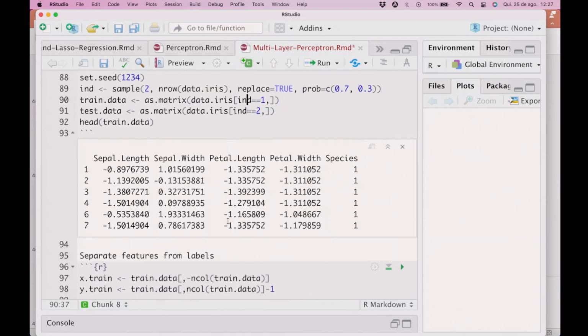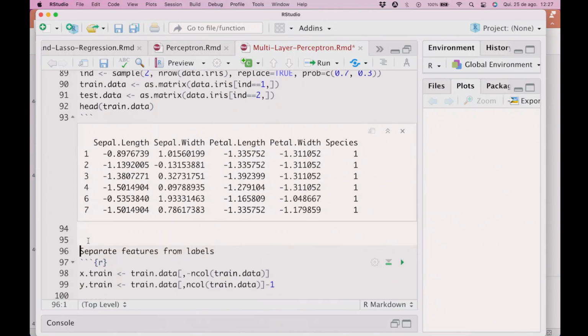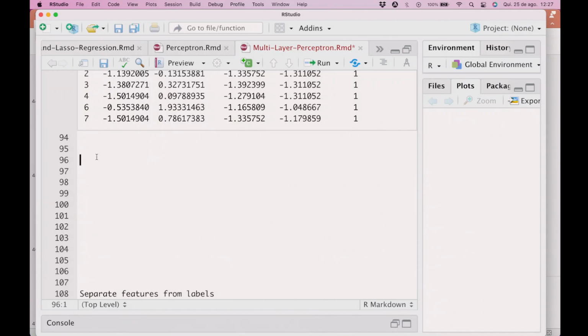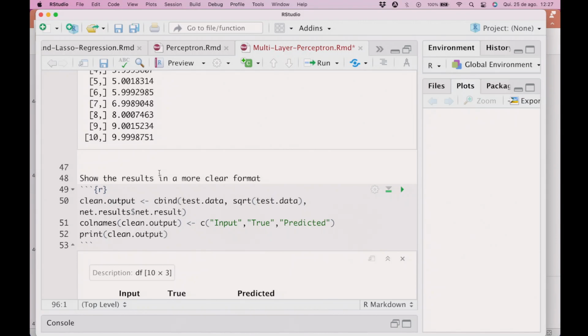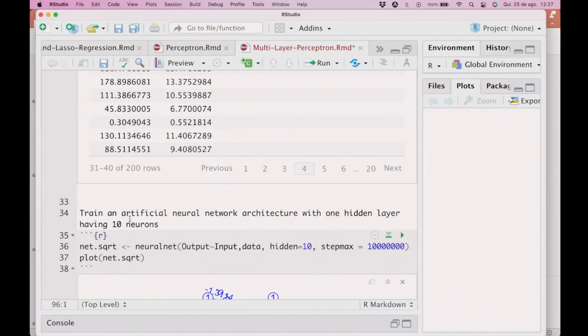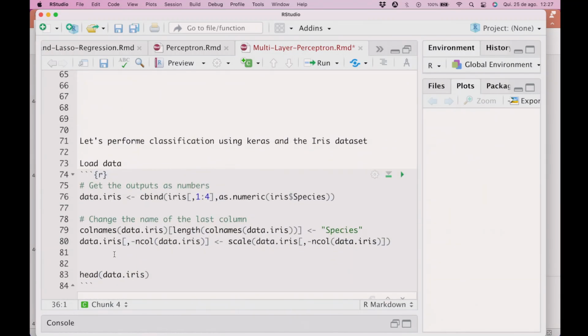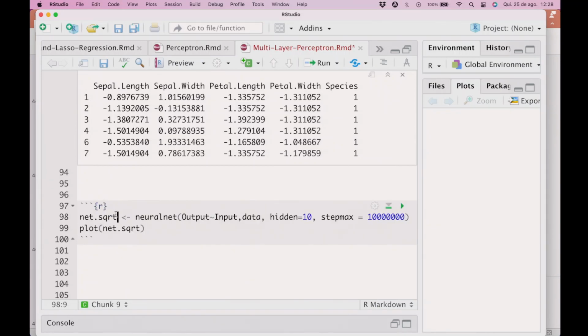Now I'm going to do the following. Before doing that, I'm going to still work with the neuralnet package. So I'm going to load the data, and the net iris will be the neuralnet.